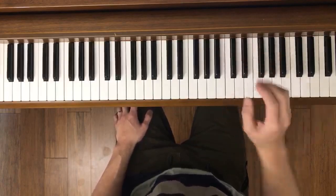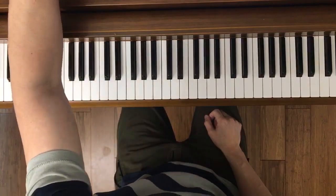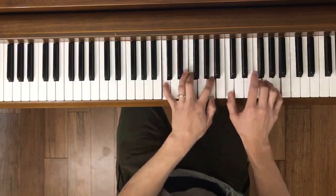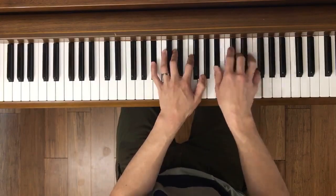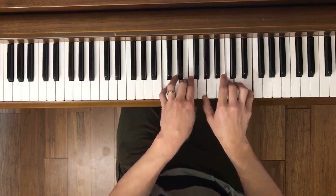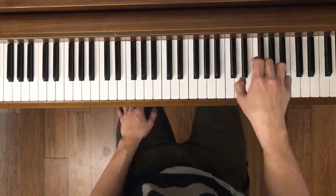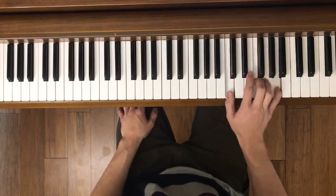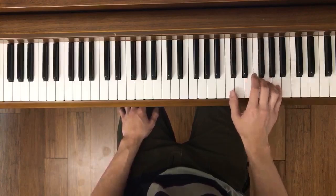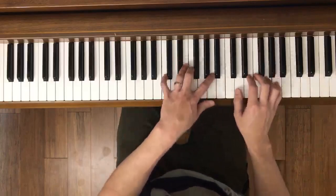It's kind of like you're bouncing a basketball. You might get used to this motion if you're not already. Okay, sound is good. Let's try that again. Let me show you really slow. Something like that. Another way to think of it is an up action and then down. I just kind of go down, but that's kind of hard to pull off, so you can think going up and down. Anyway, let's try it together. Ready, go.